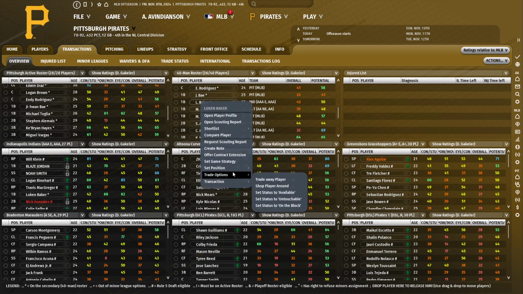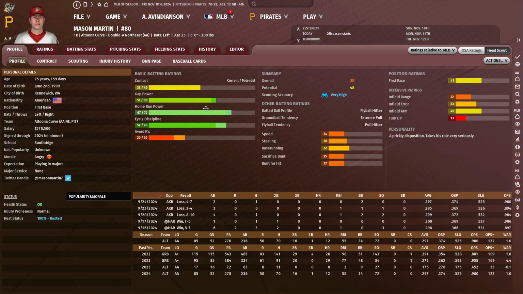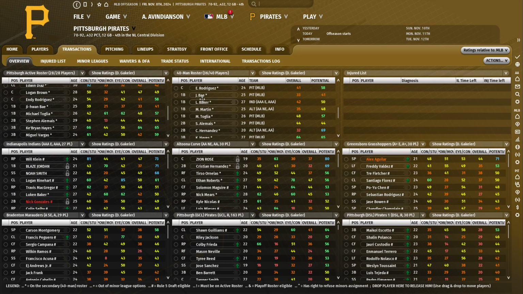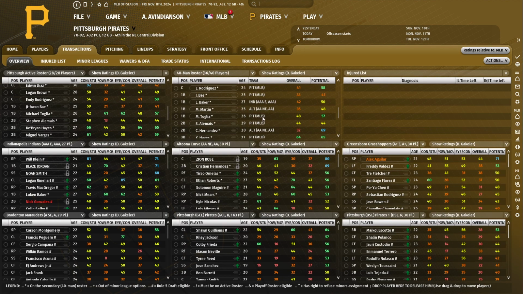What about Baker? I know Baker's actually a tiny bit better. No, Baker's actually a lot better. Like, Martin's upside is where Baker is right now. Which is pretty funny if you think about it. But yeah, Baker is Martin. But he's already Martin, as opposed to Martin, who is not yet Martin. I know that doesn't make sense, but if you think about it, I promise you that it will make sense. Alright.